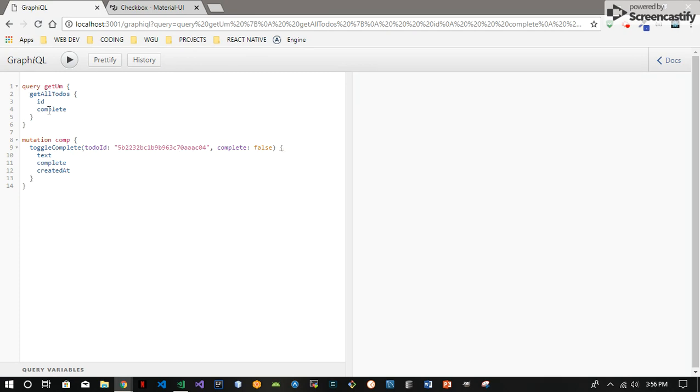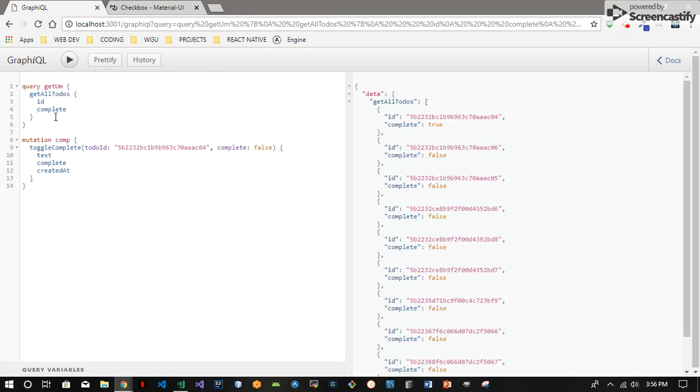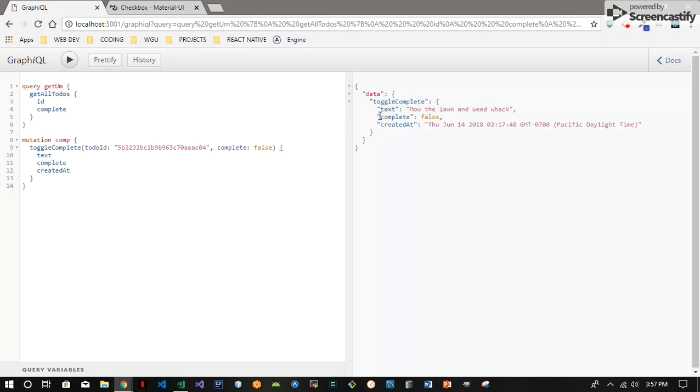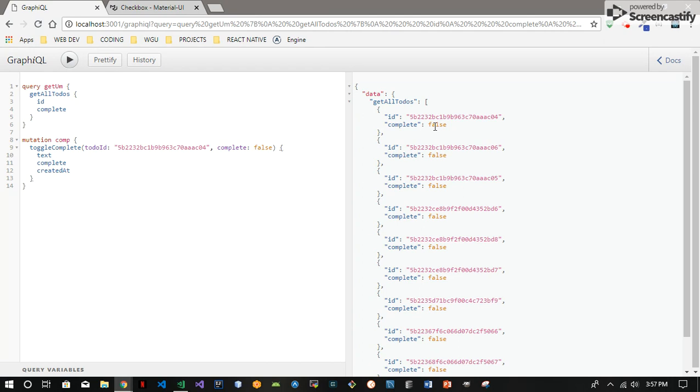That's one of the IDs. I looked them up. You can look up the IDs by running the get all to-dos. You just copy and paste one of these IDs over into here, and then we can run toggleComplete. Right now, this is the ID of the first one, and the complete is true. So if I run complete false, now that first one, mow the lawn, is now false. And of course it comes back false when we run that as well. And now we can change this to true and run.